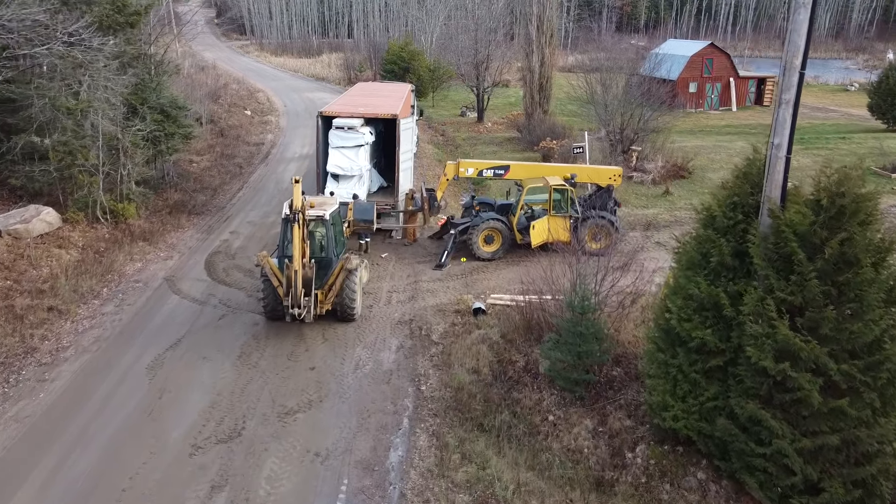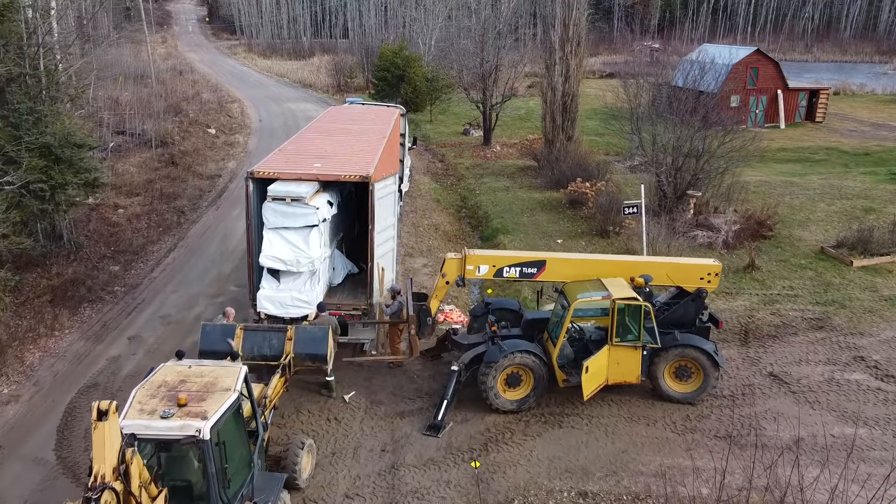Both of them have now arrived and we are going to be showing you a bit of footage. You've already seen some of both of the containers arriving and we're going to be talking about the process, some of the hiccups and the complications even with two big pieces of machinery. At the end I'm going to be breaking down the cost and just how much it costs to ship the containers as well as duties and taxes.